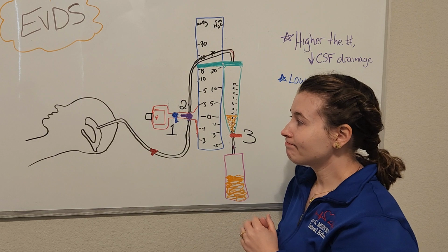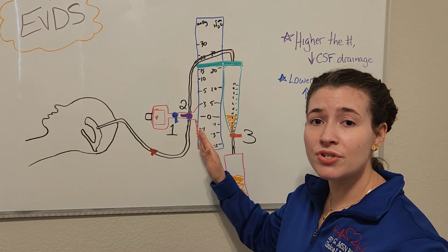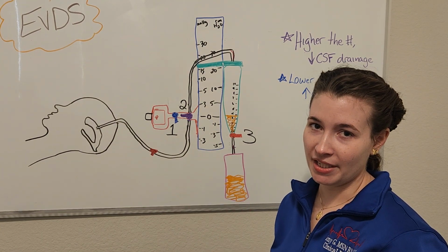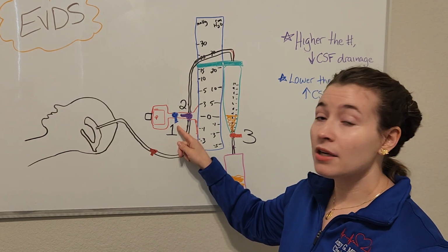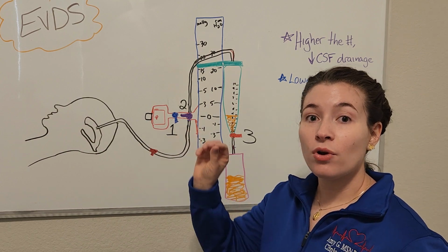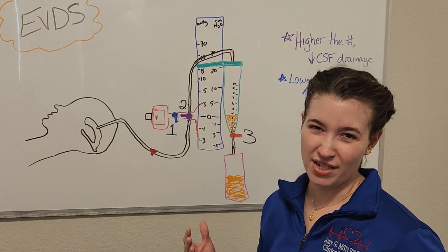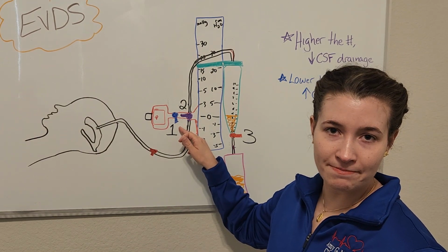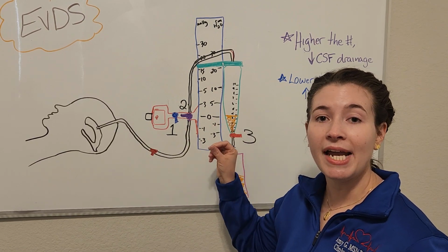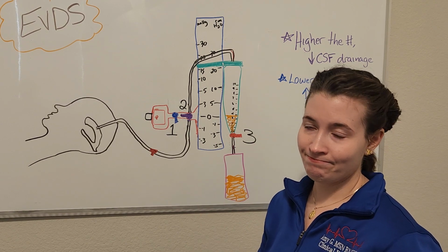Now, the next part that we come to on the EVD is our series of 2 stopcocks, and we're going to be using this a lot when we're managing our EVDs. The first stopcock is directly on the transducer itself, and this is the one that we're going to be manipulating to zero the EVD. That's really going to be the only time that we touch stopcock number 1. Stopcock number 2 is the stopcock that we're going to be manipulating to either drain off CSF or clamp off the drain.